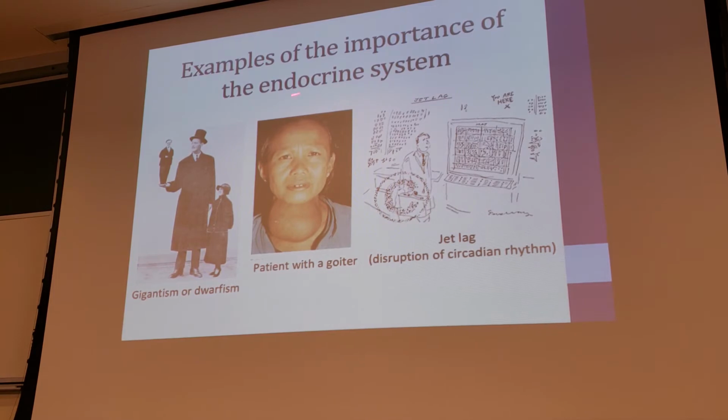Here is a patient with a goiter, a large outgrowth of the thyroid gland. And this became much more common as people moved away from the oceans and more towards freshwater sources that have a relative lack of iodine. And iodine lack in your diet does this to you.